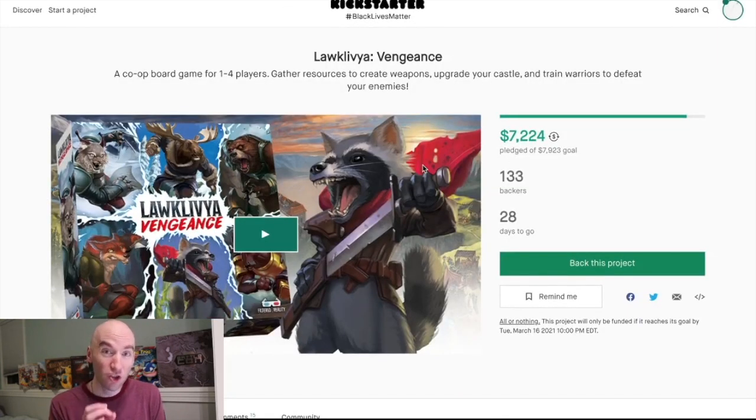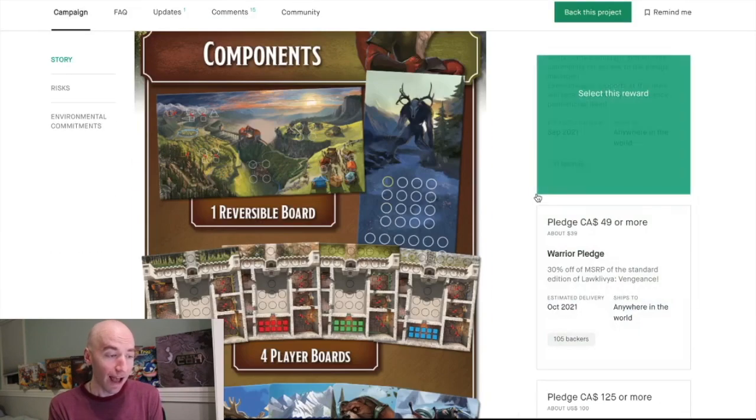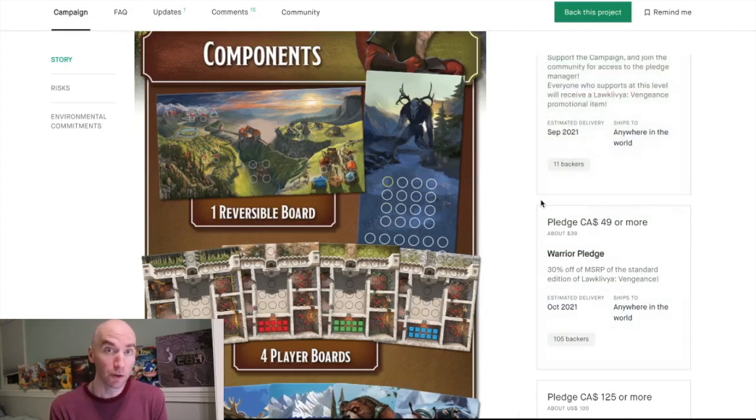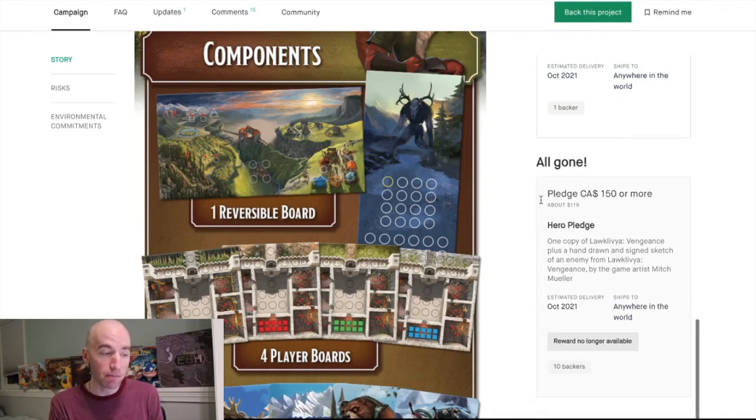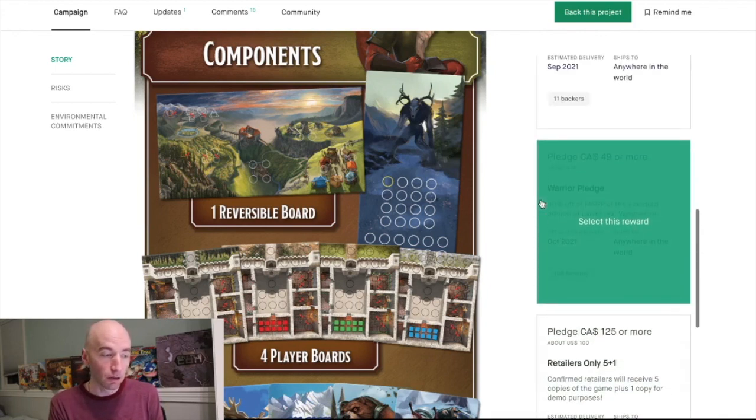You can already see they are just barely under the funding goal. They're literally less than like 12 hours in at this point. So it's easily going to fund. It's just going to be a matter of how much other stuff gets thrown on top of this at this point. Pledge levels are actually very reasonable. $39 because there's no miniatures. They're going with standees. A lot of cubes. And I think that's great for a first time person because this game doesn't need it. It's worker placement and it's tower defense. Neither of those really screams I need that sort of thing, and so I'm glad they just didn't add it sort of superfluously over the top, and you can get that a little bit without. They did have an early pledge, but that was a signed sketch of an enemy by the artist, so again, that's not a big deal. That's not a big deal at all.